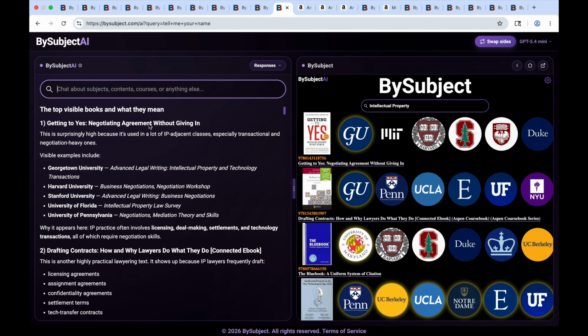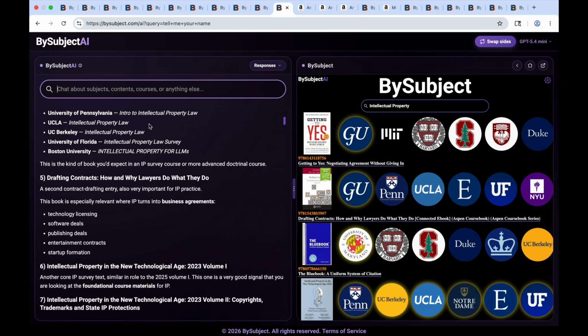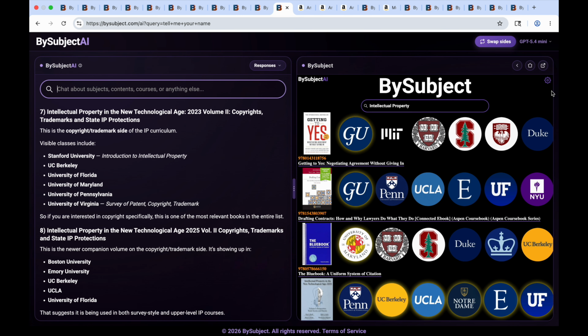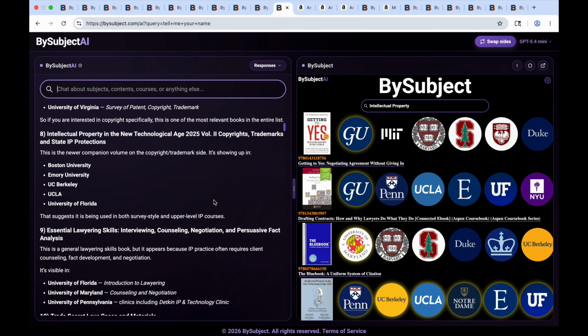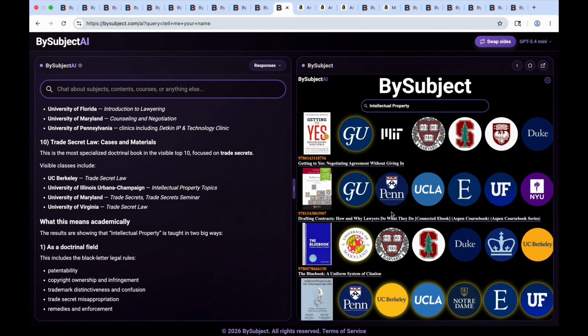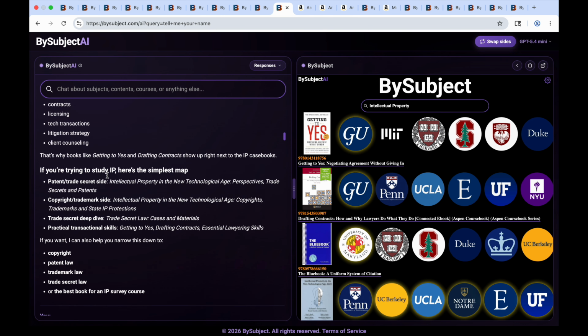And so this is an example of a search where you could see in the eighth result is telling you more on point results than perhaps the first one, although it is related. And BySubject.ai will even talk to you about that.